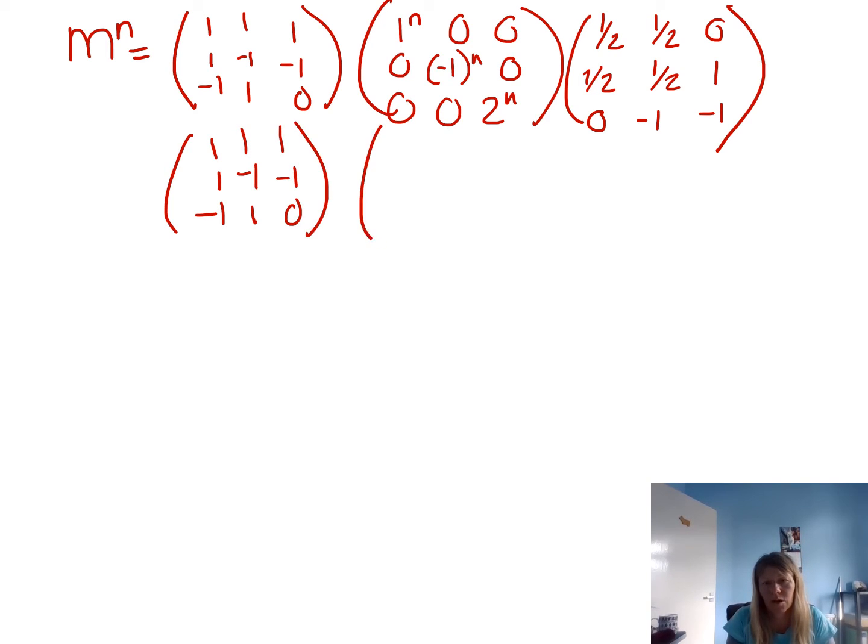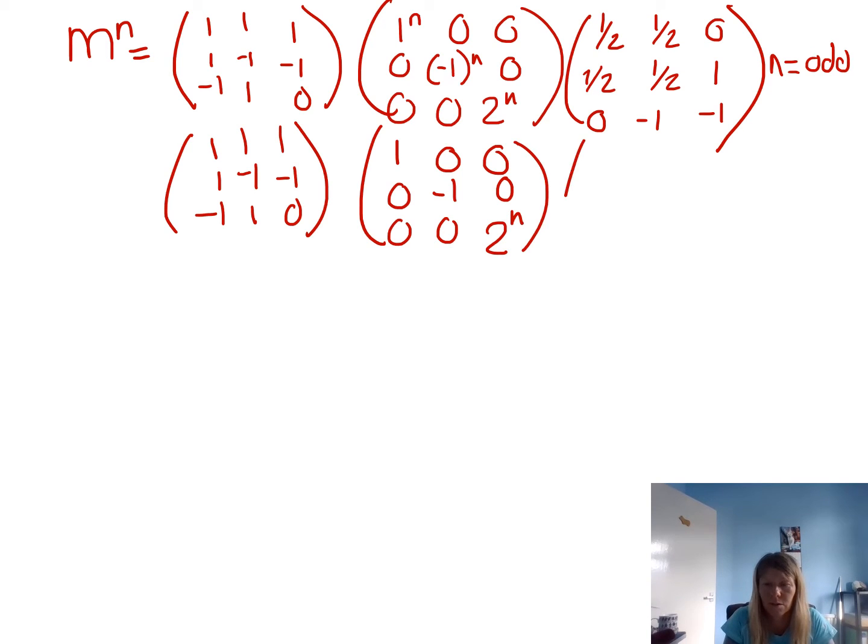Try not to make a mistake though, but 1 to the power anything is 1. Now minus 1 to the power n, where n is odd, so any minus 1 to the power any odd number is minus 1. Try that yourself. Minus 1 to the power 3, minus 1 to the power 5, so it would be minus 1. 2 to the n, we don't know what that is.